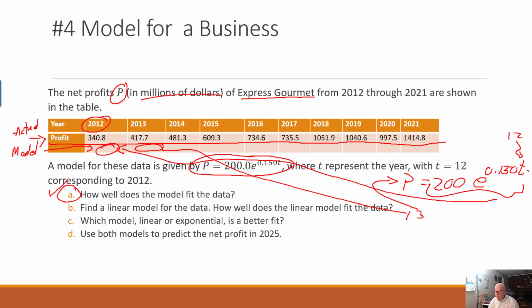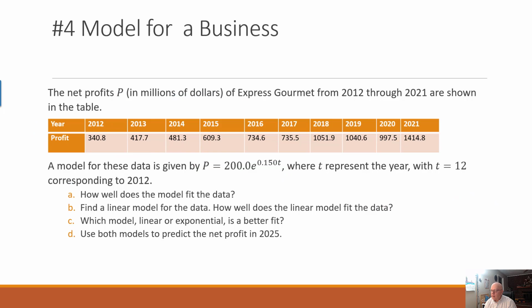Now, it would be quite difficult for me to show you the calculator. I'm going to use a TI-84, and if you've got a different one, stop by the office and I can show you how this part can be done with a different one. It says find a linear model for the data. So I'm going to tell you the steps. First of all, I'm going to clear this slide so we can see what's going on. There we go. So we're working on this one now. You want a linear model for the data.